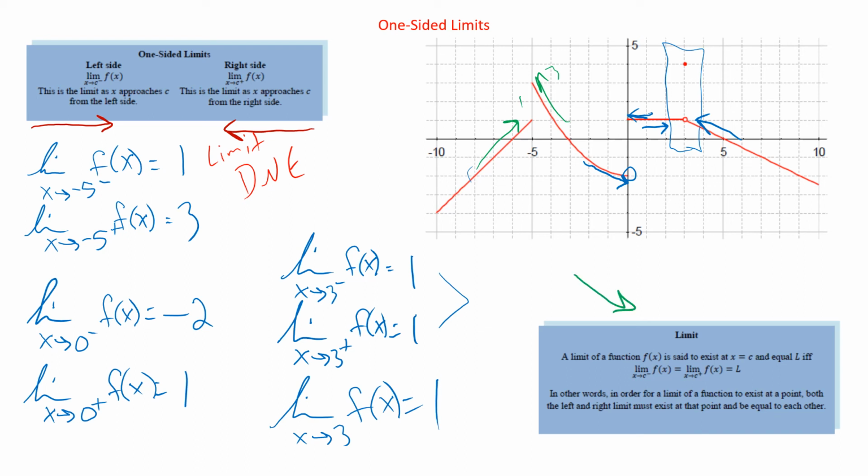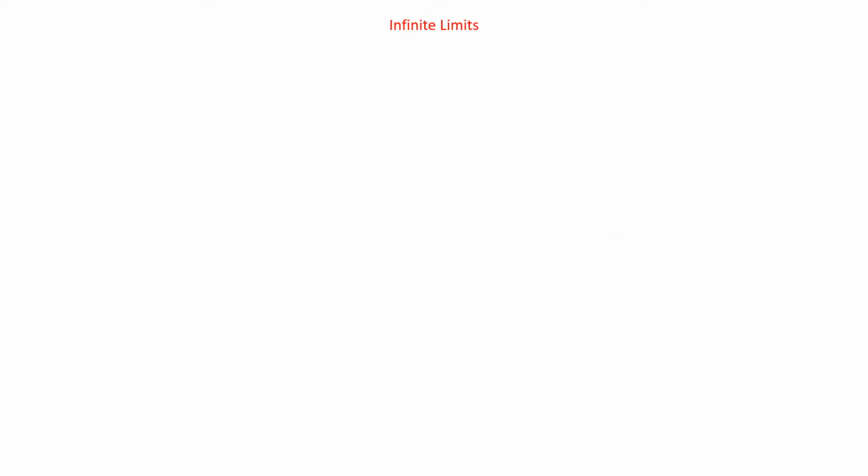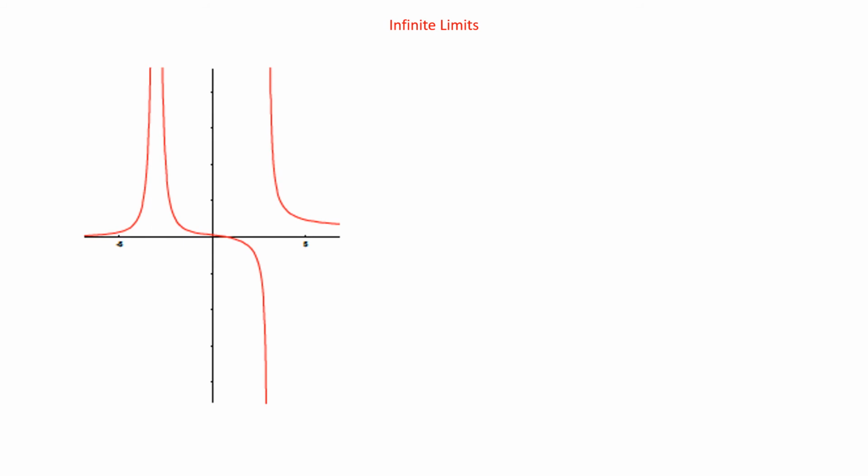This is the formal definition of a limit. This is like the really official definition. And so we have limits, we have one-sided limits, and we're also going to look at infinite limits. This is something else that can happen. So we get functions like this, which have our vertical asymptotes. So we have a vertical asymptote here. Now, these limits do not exist because the y value is not getting closer and closer to something.